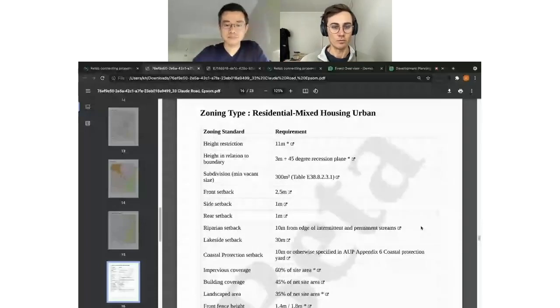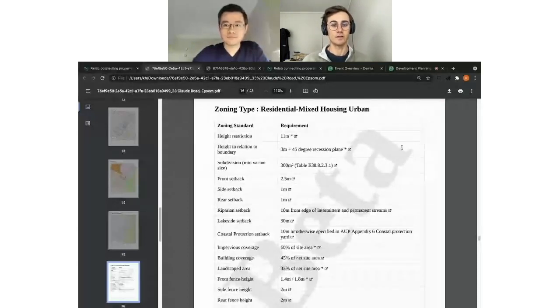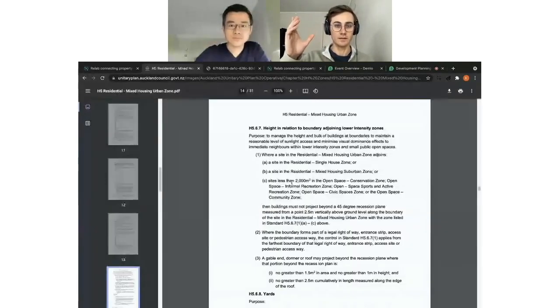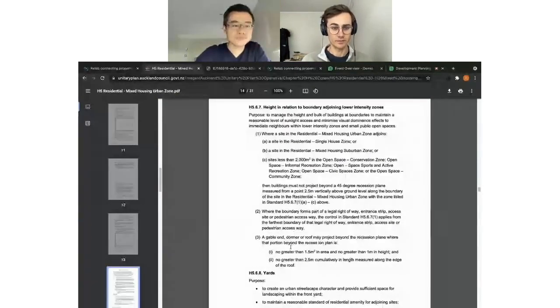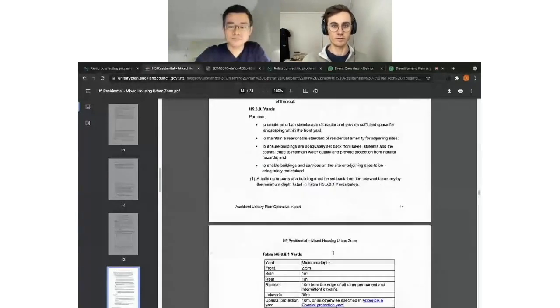So that's a little bit of background on our approach, because we didn't want to lump too much information. What this page is here is basically a summary of all of the key standards which apply to the site. And that can give you an indication of the kinds of things you're able to do on the site. There's also links next to each of the standards. So for example, next to the front setback link, if you click that, it'll take you to the Auckland Council Unitary Plan page where that rule is. So you can see here Knight's clicked for yards, and there's the yard standard at the bottom of the page. And that's where you can get a little bit more information.